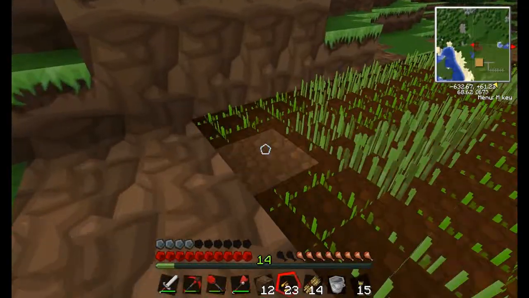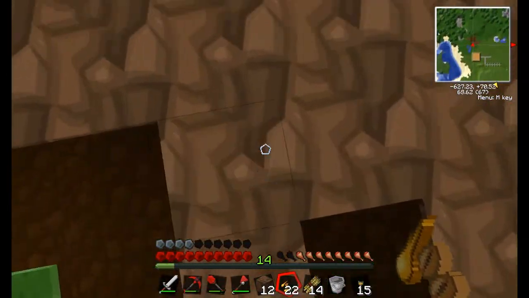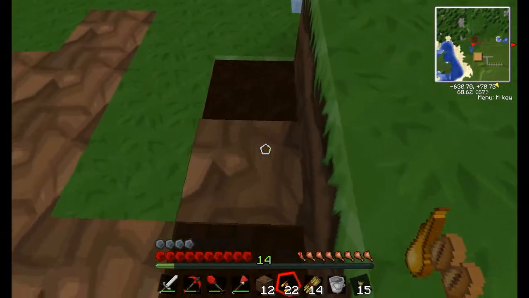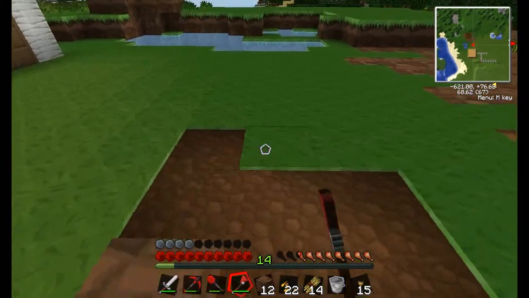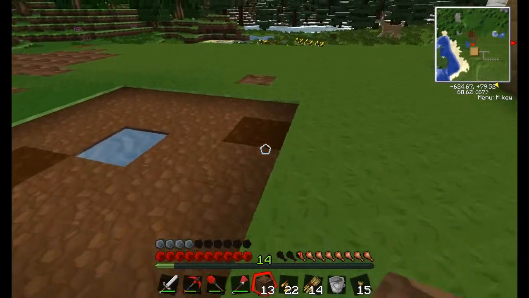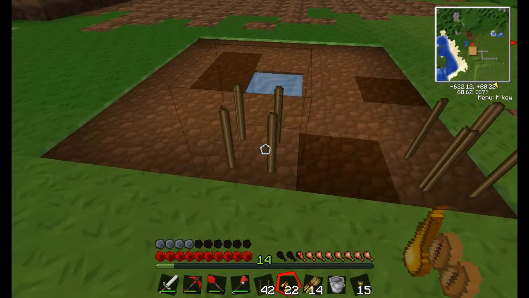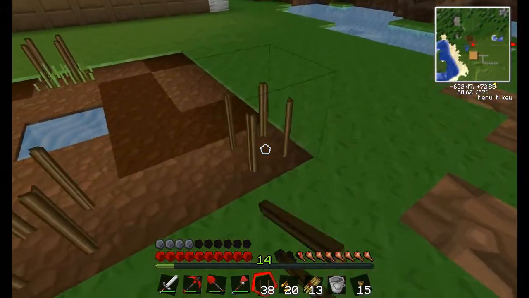So I'm just going to hoe that real quick and put down seed. I can turn this back into dirt by jumping on it. There we go. Okay, so right here. We're just going to get a nice little bucket of water, put that there. That's all we're going to do for right now, because I don't really have that many different types of things. So basically you go like this, and then you can stick the wheat there and the sugarcane there. Then I'll do wheat here, all the way around like this.